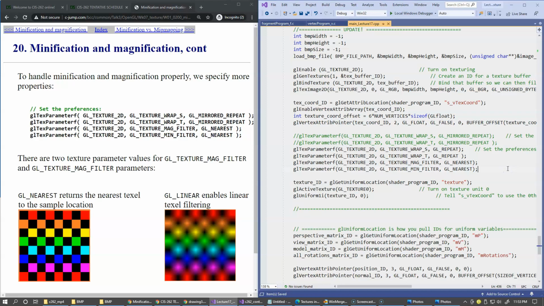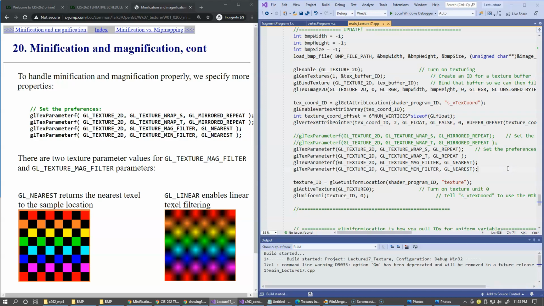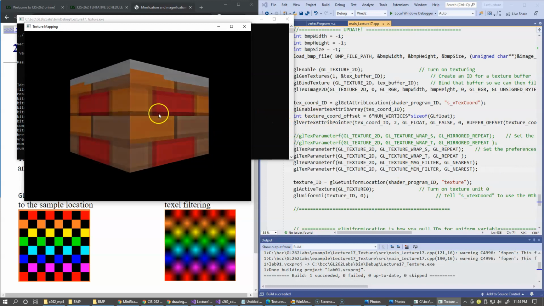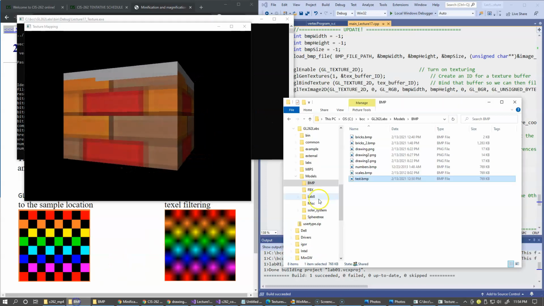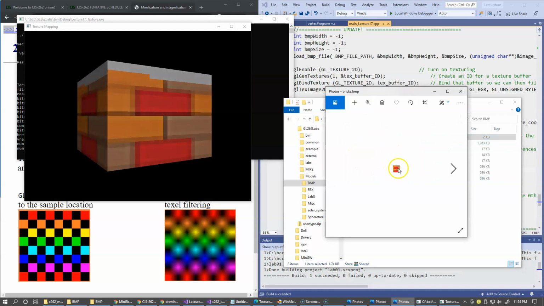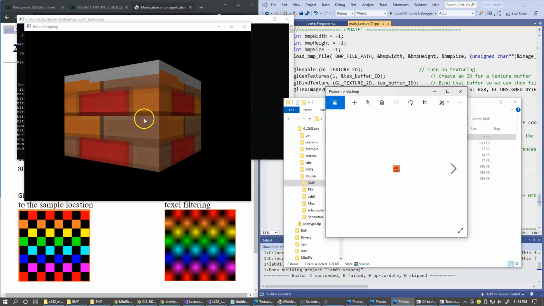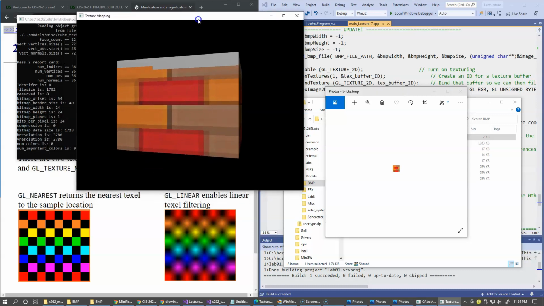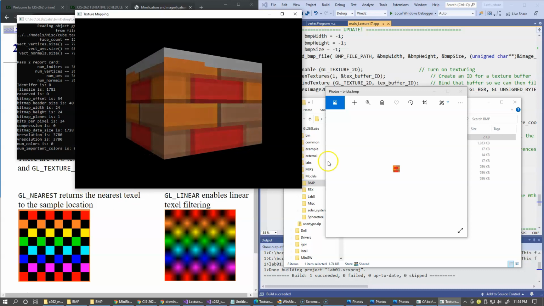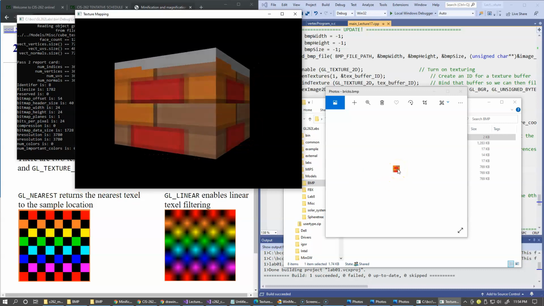Okay, so I'm just going to run this program. And so there, this original image is really small, or just appears to be physically this size. So obviously we have this magnification, and it is using the GL nearest filter to magnify what's there in the image.